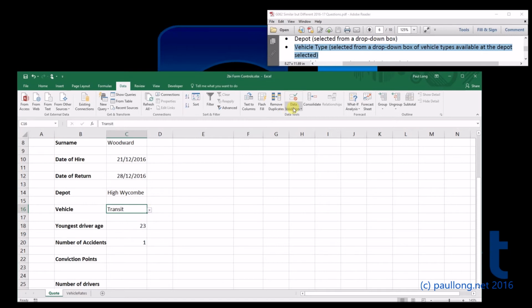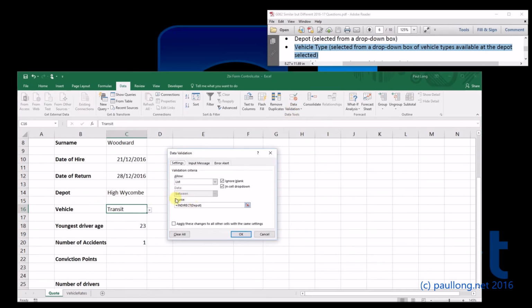We'll go to our validation, and at the moment it's saying it will look up and use the named range that matches what's been selected in depot. At the moment that won't work because High Wycombe has a space in it and the named range hasn't. So we're going to use the substitute function.